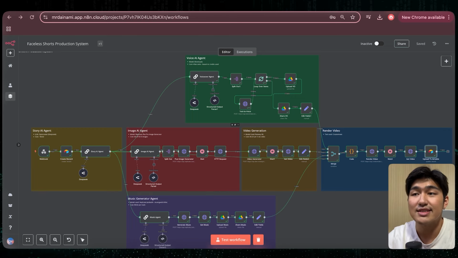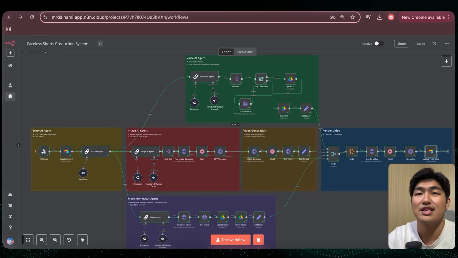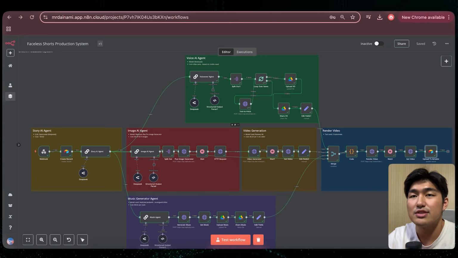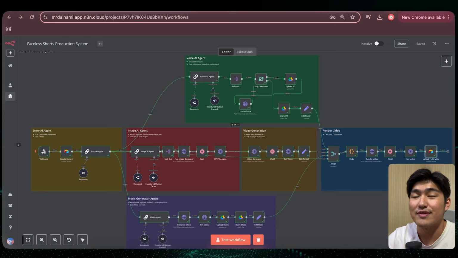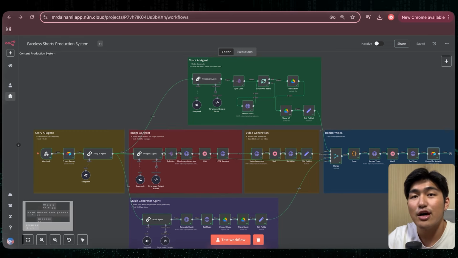So that is super fantastic, and this is just one specific use case of our AI agent team. We can definitely still optimize the prompts and do way more things to create different types of video for us. And so I hope this actually shows you the power of AI automations and AI agents and what you can actually do with it for video production. Now, of course, we're not done yet.